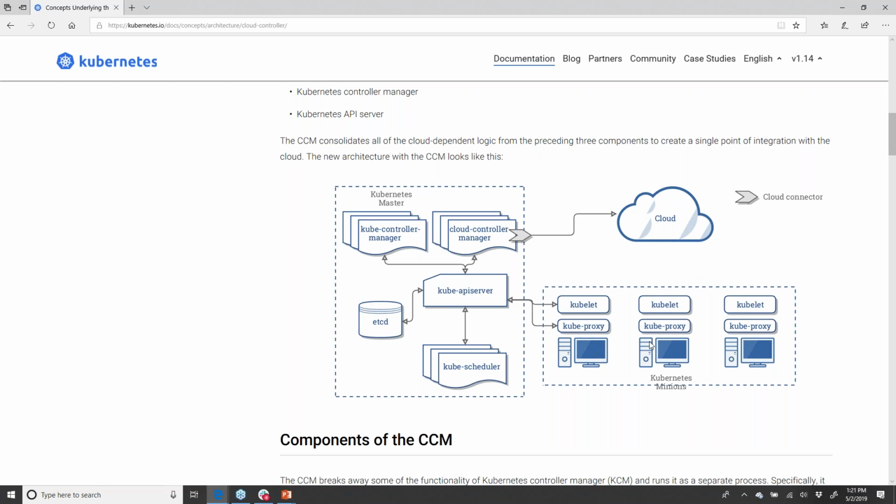And then each one of these worker nodes or minions is running two processes. One is kubelet and one is kubeproxy. One's job is to make sure pods are doing pod things, and the other, kubeproxy, is a load balancer that helps handle all of this service-based routing and has a few other functions. But the load balancer that we're talking about, this load balancer type of service, relies on this little gray arrow here, and that's the cloud connector. And that cloud connector is a configuration object that connects Kubernetes to the cloud.